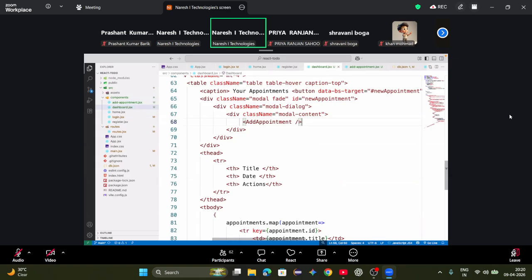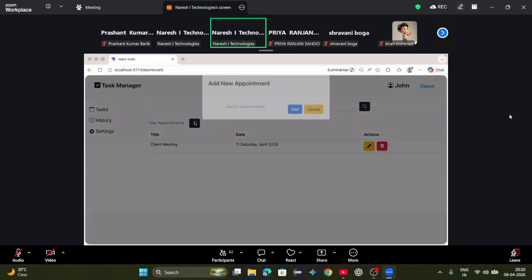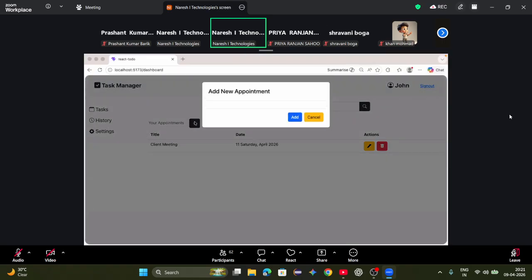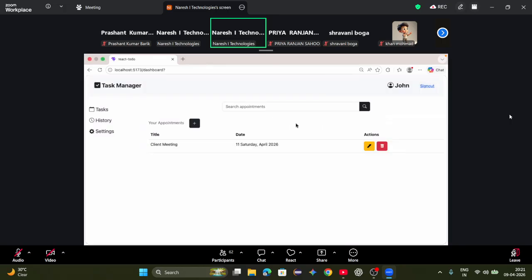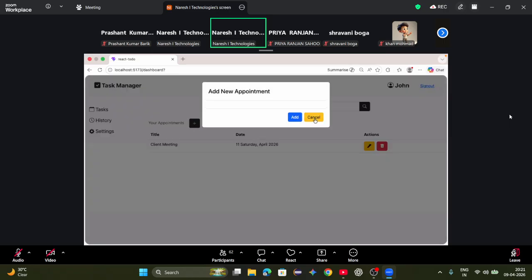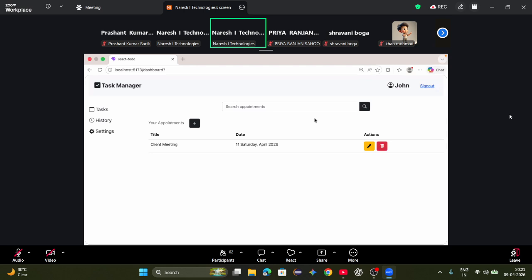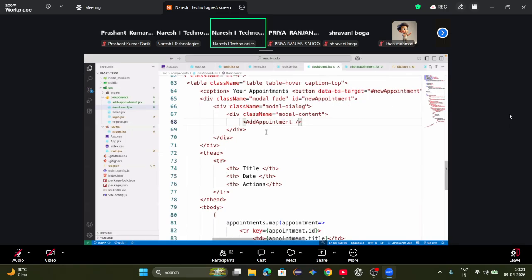Inside the modal, we are rendering the AddAppointment component, and when you click on plus, it should show that. Cancel, it is going to cancel. Click on add, it is going to add. That's the option. We are bringing it from a separate component.